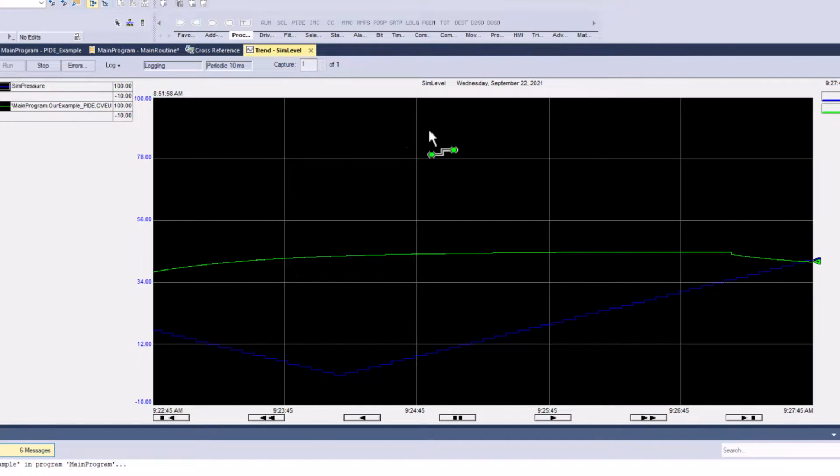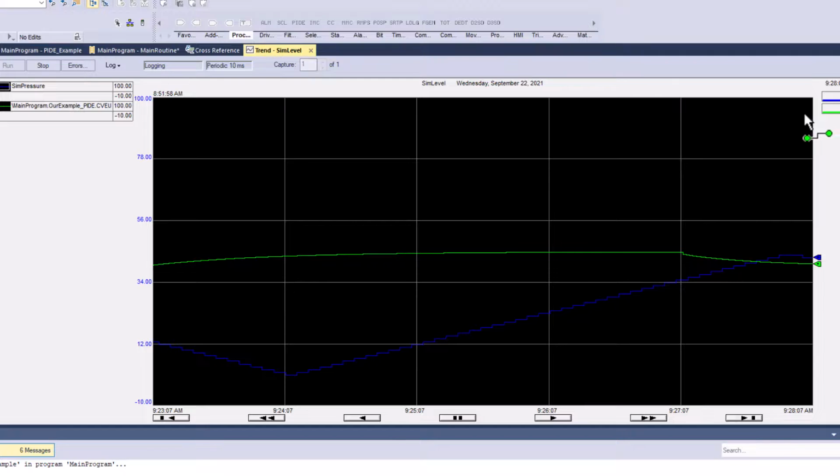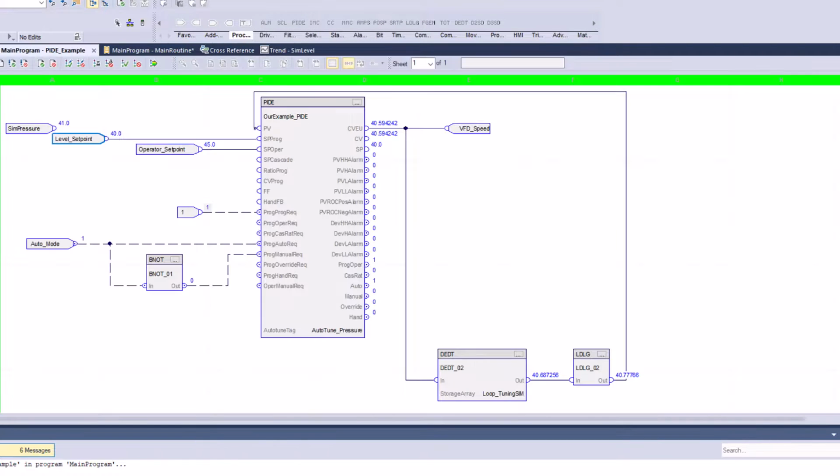Okay, so we're at 41. And I could have tuned this a little bit faster, but just keep in mind most process variables, most processes themselves are going to be nice and slow. They're not going to be fast. So if you want them to be fast, they're going to kind of overshoot and be erratic and stuff like that. So just keep that in mind as well. That's just principles behind tuning a PID loop. So you can see that we're right at 40, right in our set point. Our set point's 40. It's still traveling down, and it will hit 40.